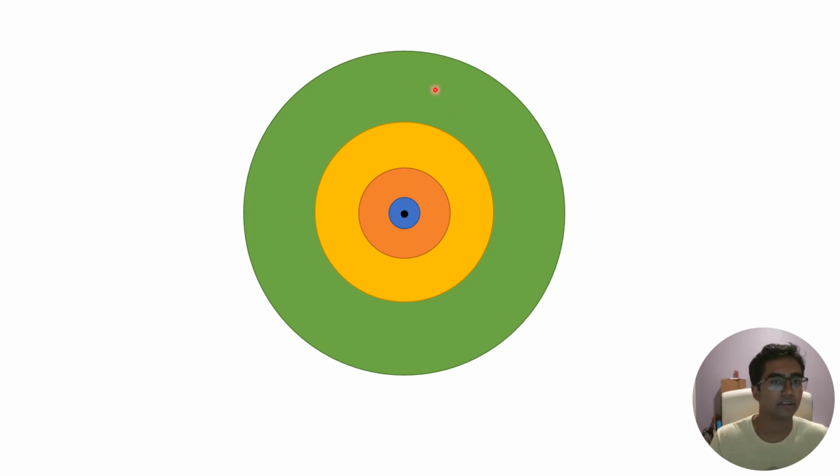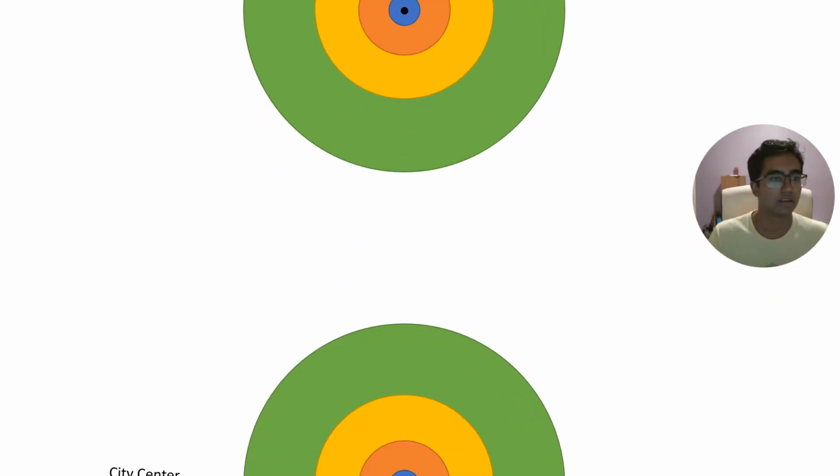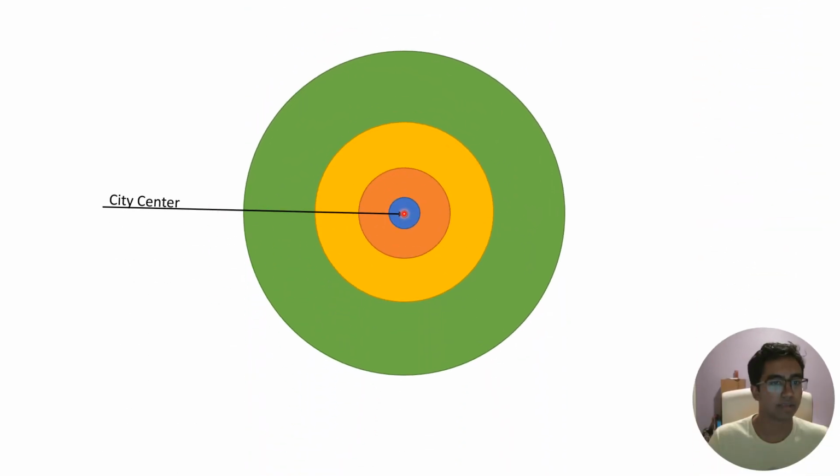So in the von Thunen model, there's many variations, but the one we're gonna be looking at today has 4 rings. So this black dot in the center is going to be the city center, and so this is where everyone lives. This is where the market is. So this is where everyone sells their crops, goods, livestock, whatever it is. They do it in the city center.